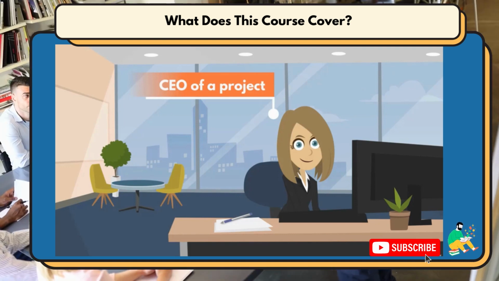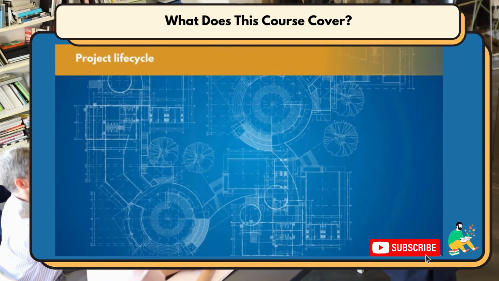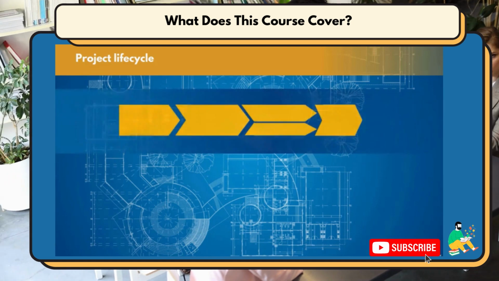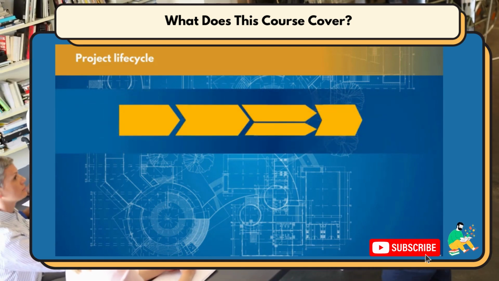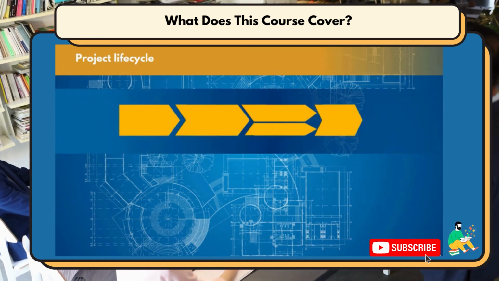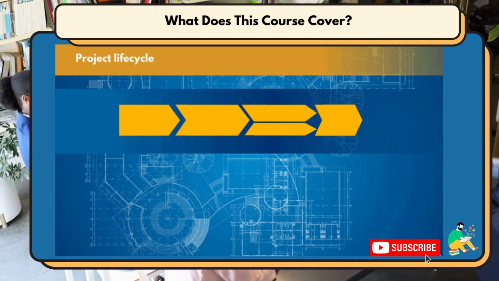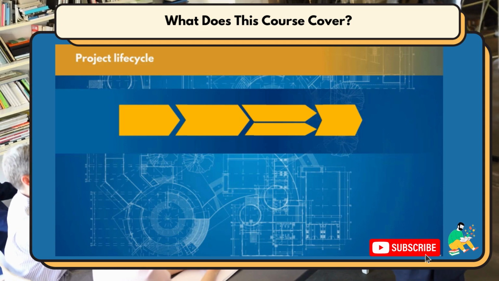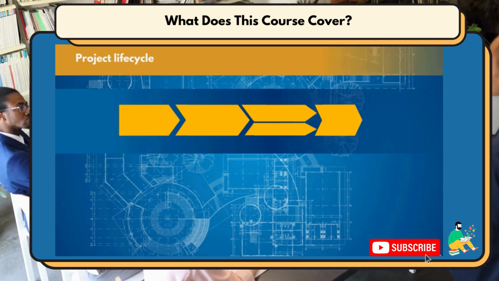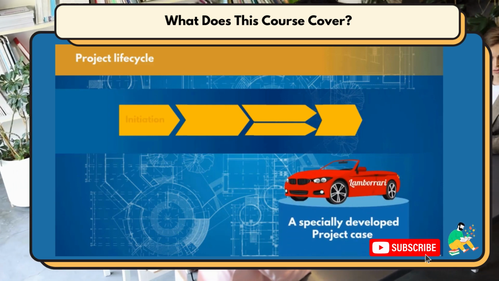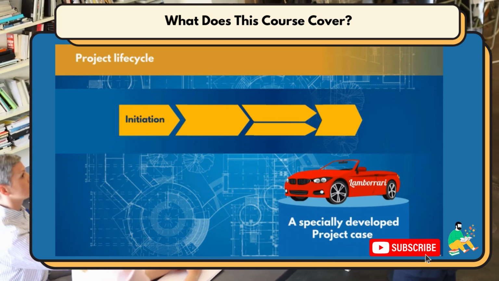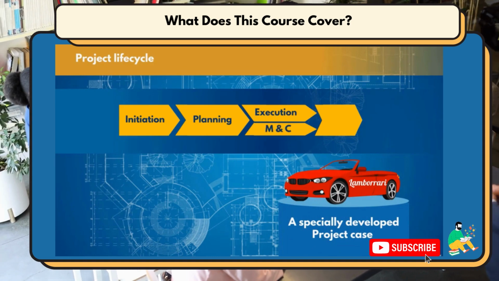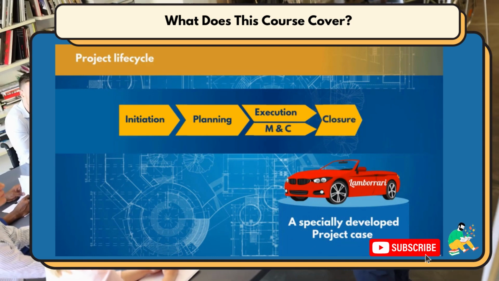of projects. Once we have covered some of the fundamentals, we will continue by reviewing what the life cycle of a project looks like, from the beginning until the very end. While studying in detail each of the life cycle phases, we will introduce a specifically developed project case that will be analysed throughout its full life cycle. The phases to be examined in detail are called initiation, planning, execution, monitoring and control, and finally, closure.